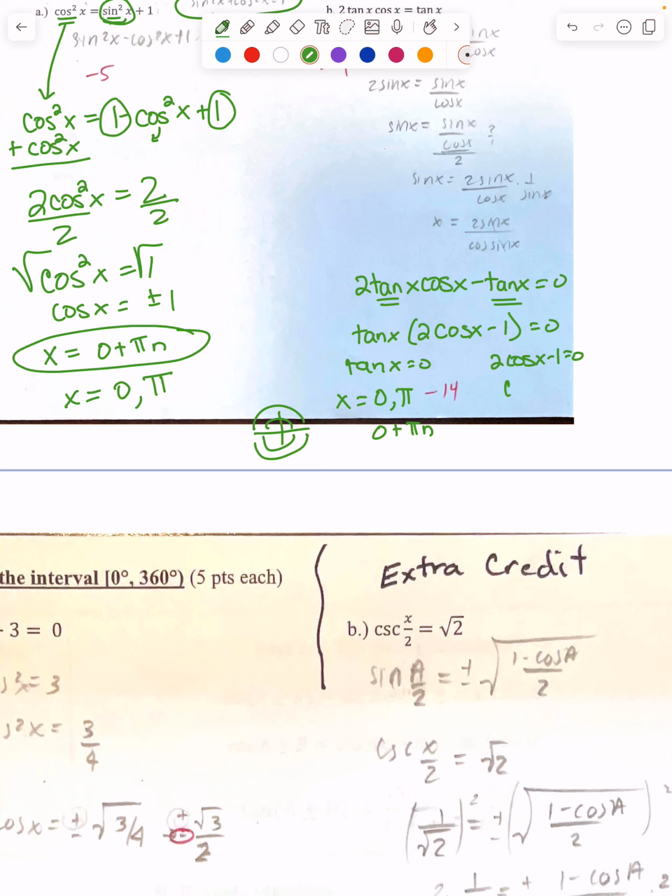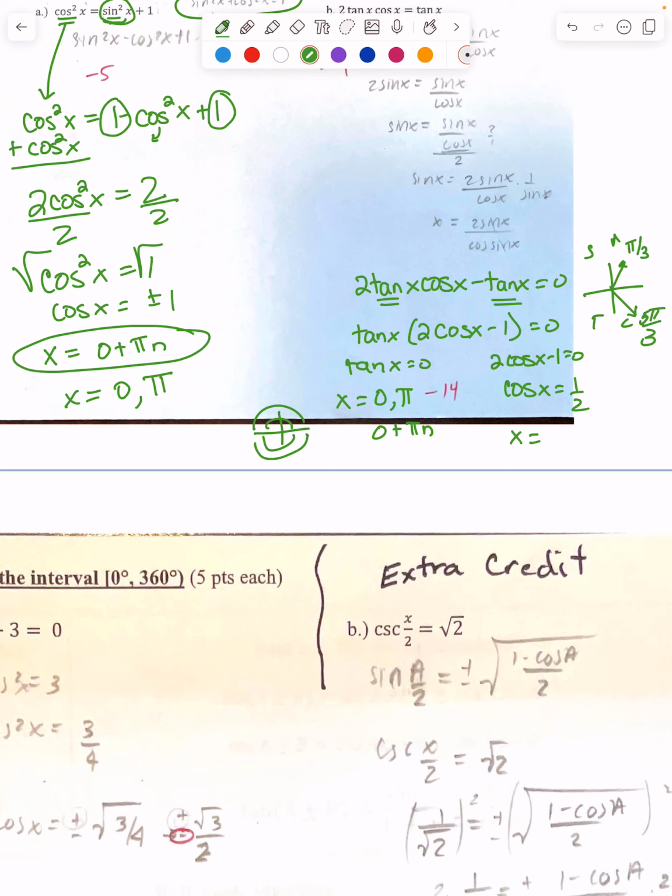And then the other one, I'm going to have a cosine of x equals positive 1/2, and then I consider where does the cosine equal positive 1/2? Well, it would be here at 60 degrees, or I guess we're doing radians, so pi over 3. I'm up at the pi over 3 angle. And then in this quadrant as well, cosine, all students take calculus. Cosine is also positive down in the bottom. So my pi over 3 angle here would be 5 pi over 3. So those are my 2 equations.